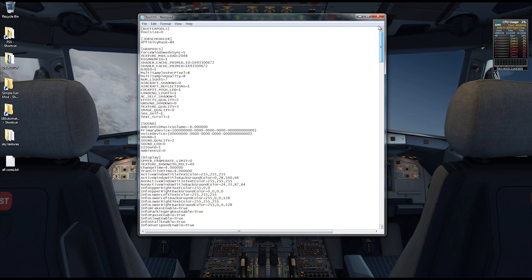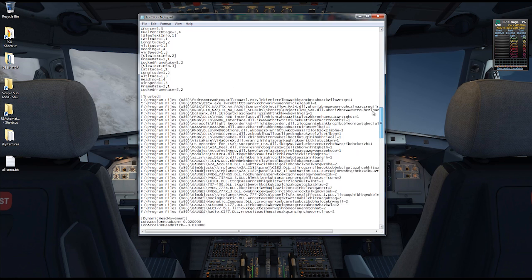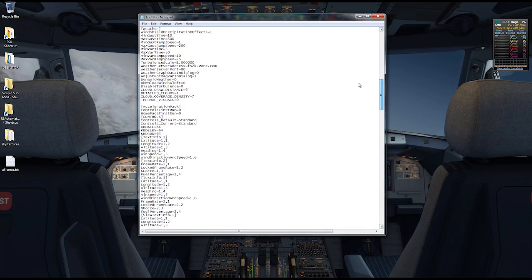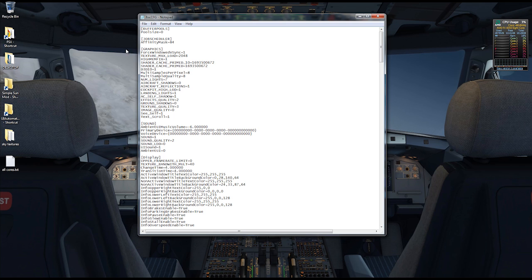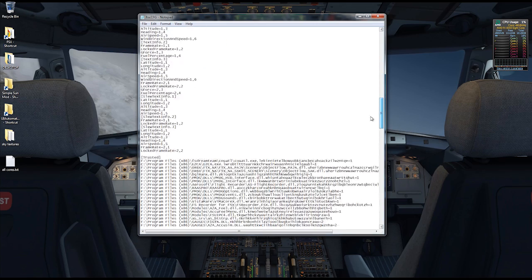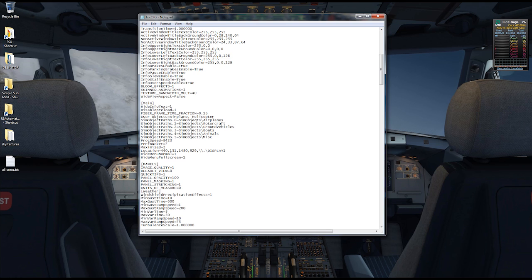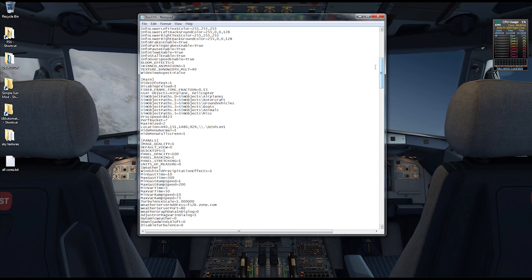So let's say if I'm up here and I want to go to graphics, I'm gonna go boom, graphics, and I'm gonna look for it, which is up here somewhere, right here. It's the third one. Or if I want to go to main, main is down here. Where is it? I just saw it. Right there. It's just easier for me to see where I'm at versus when everything's all bunched together. Doesn't hurt FSX in any way. So that's something that I do.